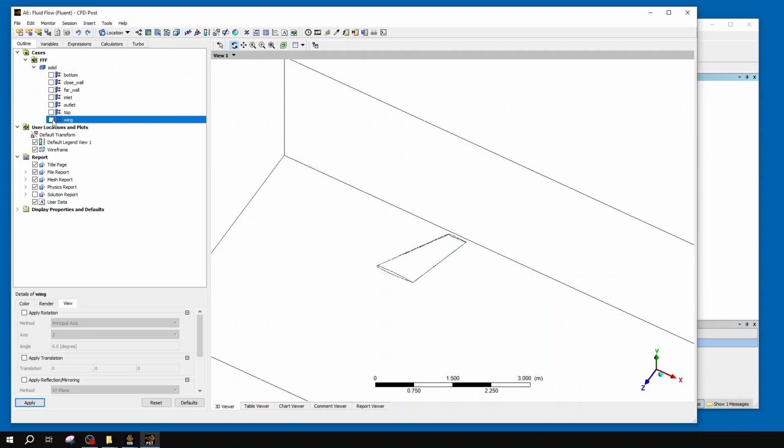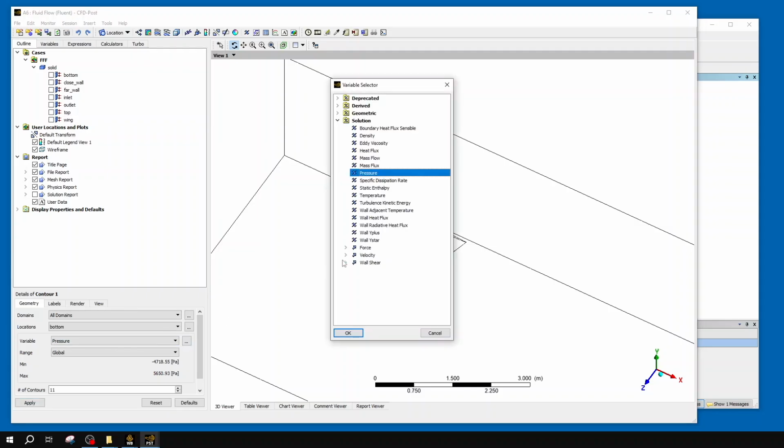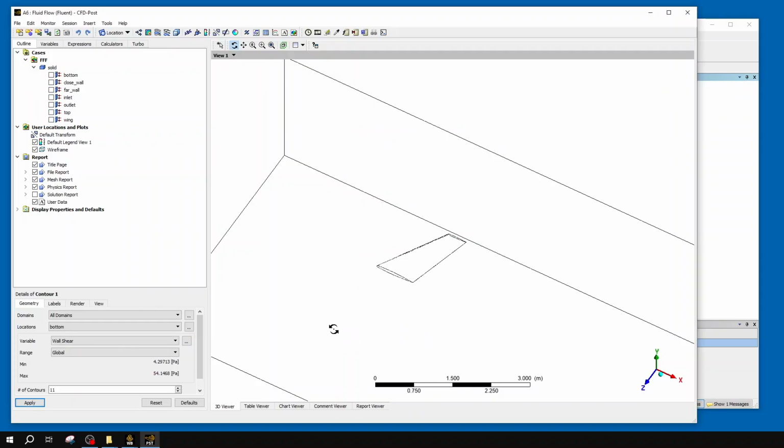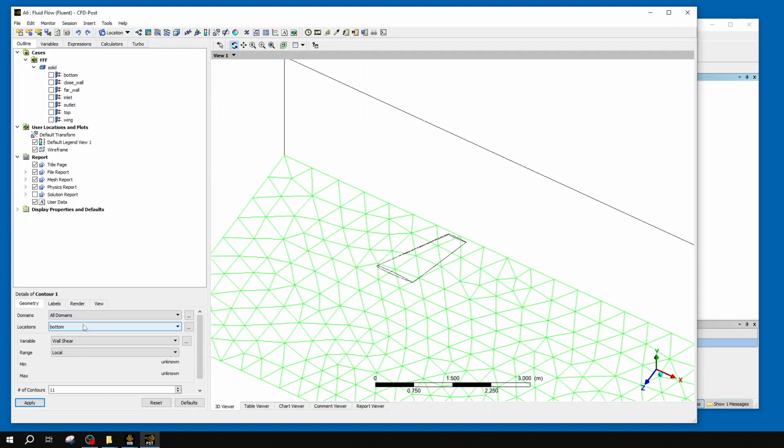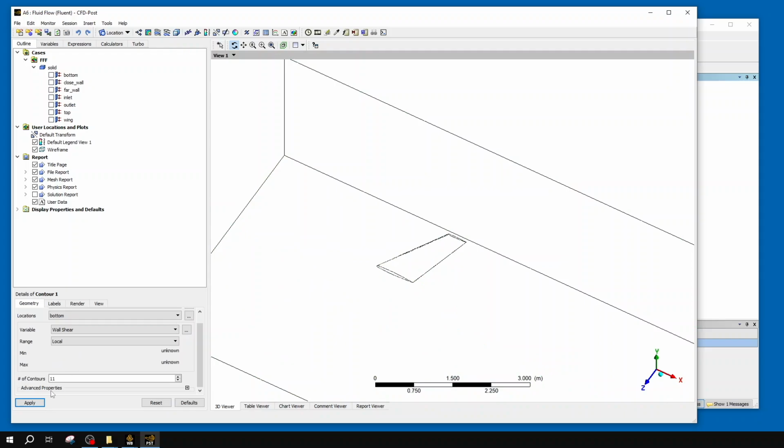And then I'm going to go up to this top bar, and I'm going to go to Contour and click that. Contour 1's fine. You can name these things more logically for your own sanity. I highly suggest doing that when you do your own presentation, but for this little demo, I'm not going to spend that time. So I'm going to display wall shear again, going to keep it local. Don't want it to display on the bottom. I want it defined on our wing. 11 planes is fine. I'm going to go ahead and apply that.